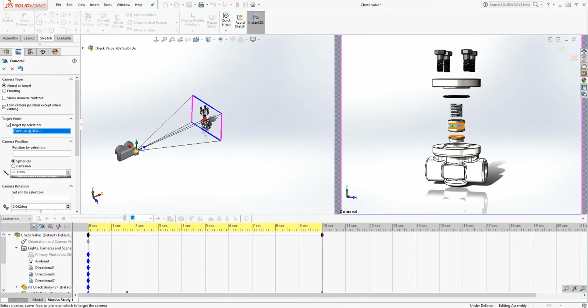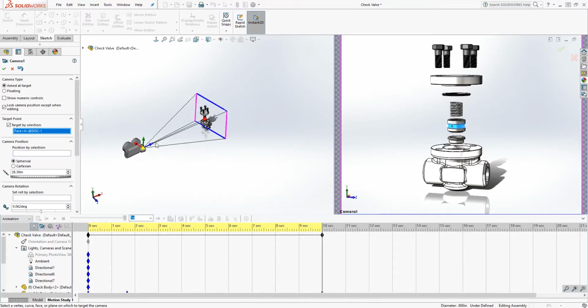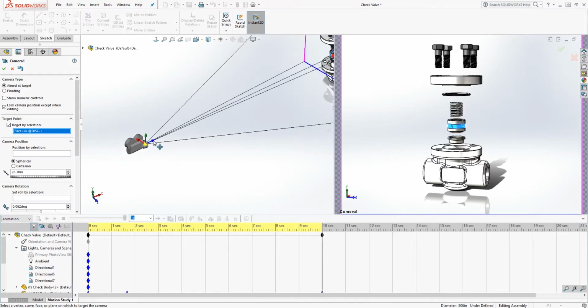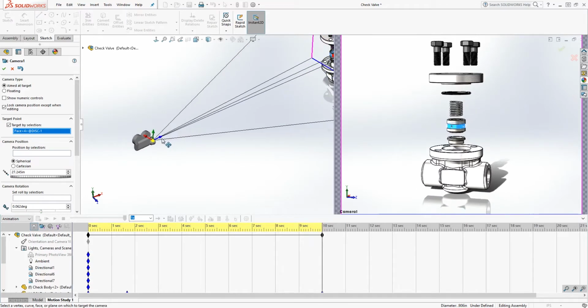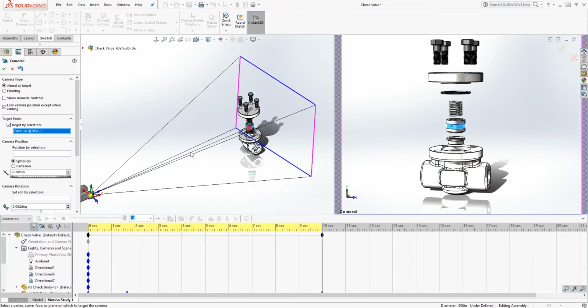I'm just showing you, so we really don't need that, and if you want to add your part, you can also add your part to it. For this, you can move this, and you can also use this gizmo to drag it back and forth. So I can use it to move it left and right, back and forth. It's a good way to control your view, so we have something like that. So we'll click OK.